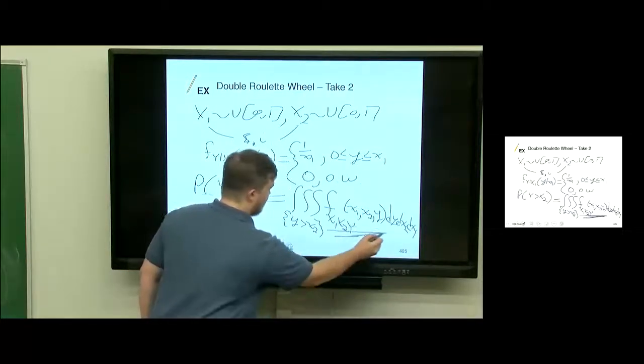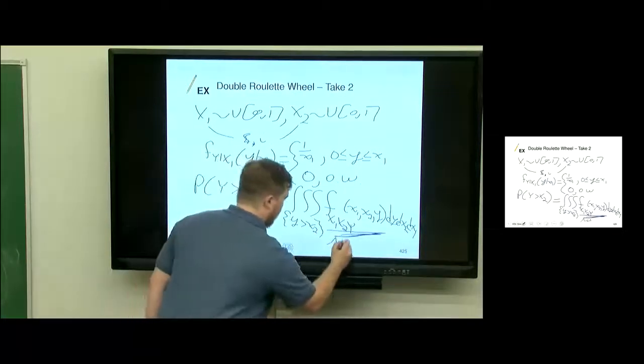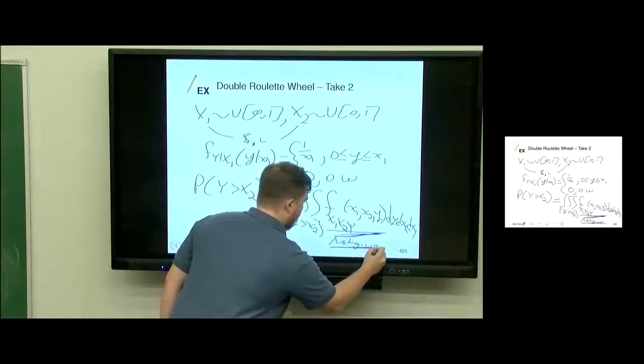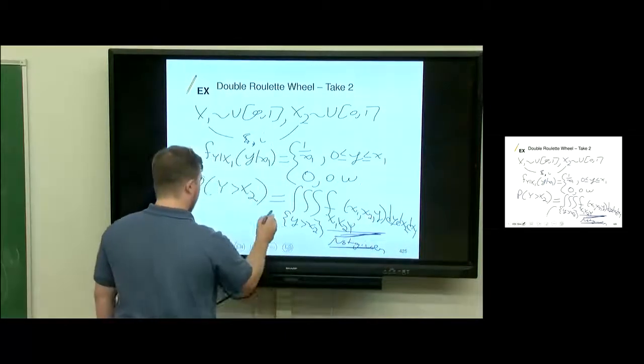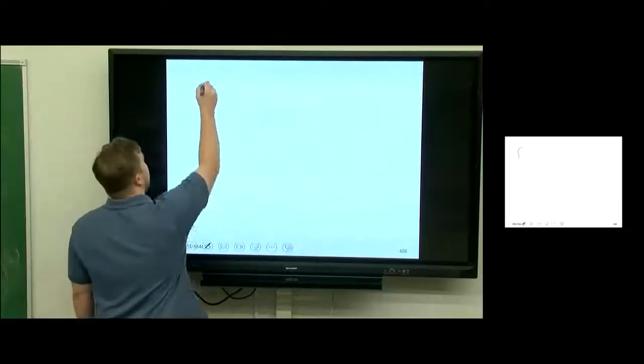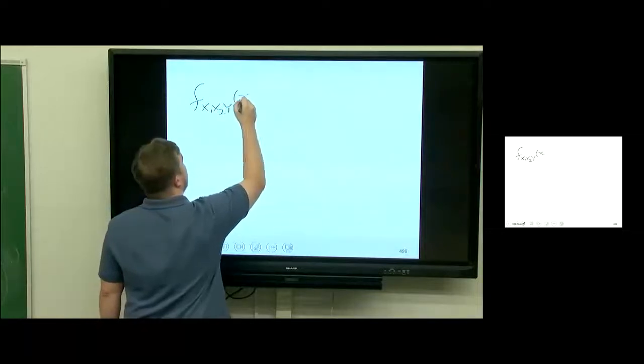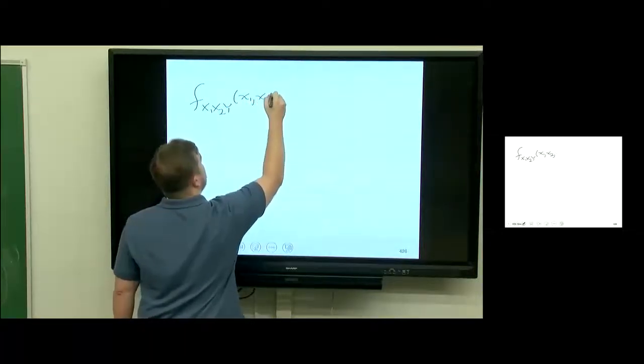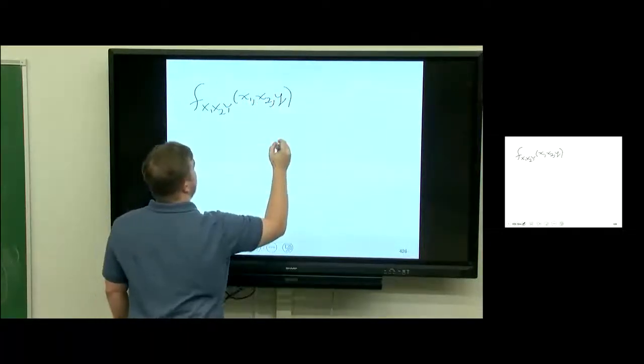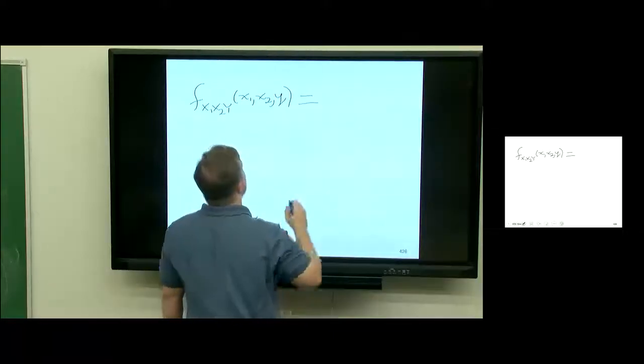But there's a problem. We're not given this, right? So what can we do to simplify the problem? Well, we can take f sub x1, x2, y and apply the chain rule.